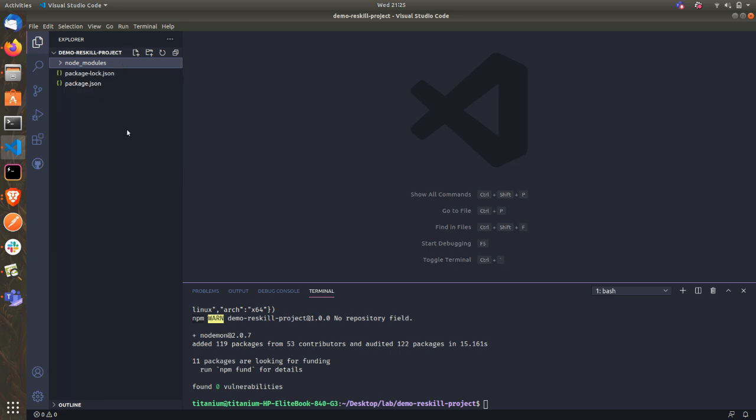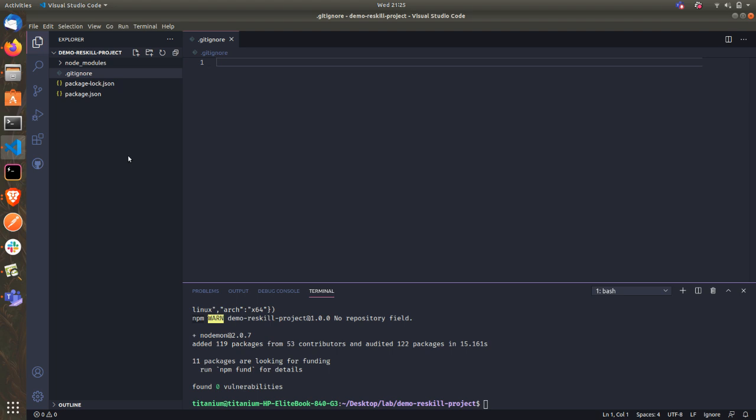So you normally have a file called .gitignore. When you create a file called .gitignore, you just specify in it that you do not want a folder called node_modules, and then you save. So whenever you push to GitHub, this .gitignore will make sure that the folder called node_modules is ignored, while the rest of your files are pushed to GitHub.